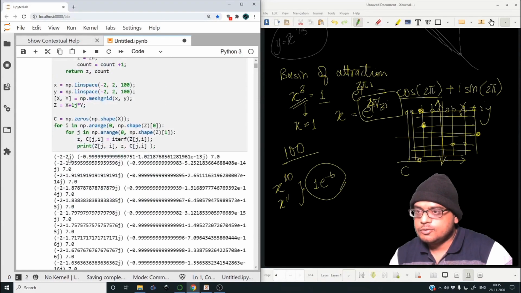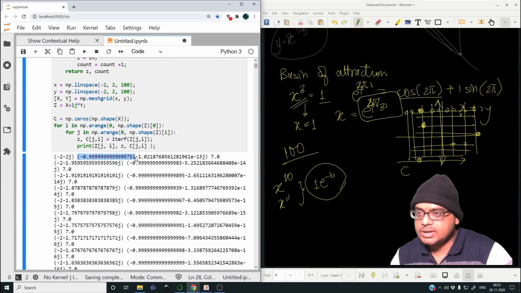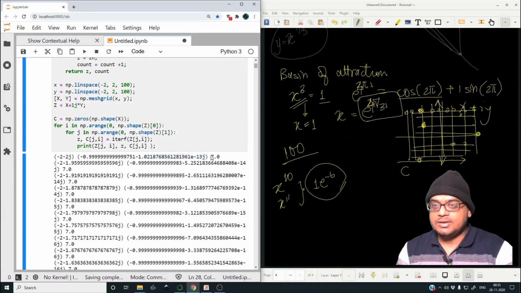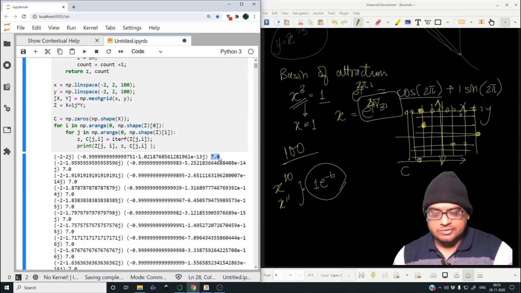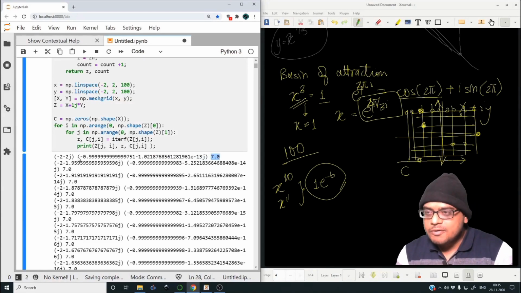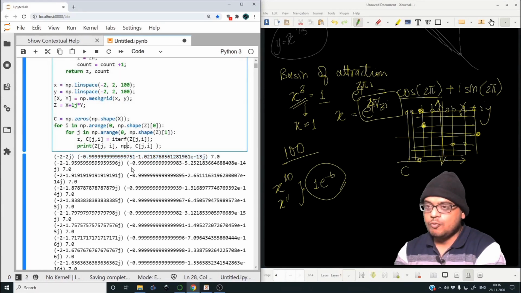Okay, so the first point minus 2 minus 2j converges to minus 0.99 plus 10 to the power minus 13, so it converges to a value of minus 1. Essentially this is minus 1. It took 7 iterations. This is a very odd way of representing it. I don't want so many digits, so let me just round this off to one decimal.